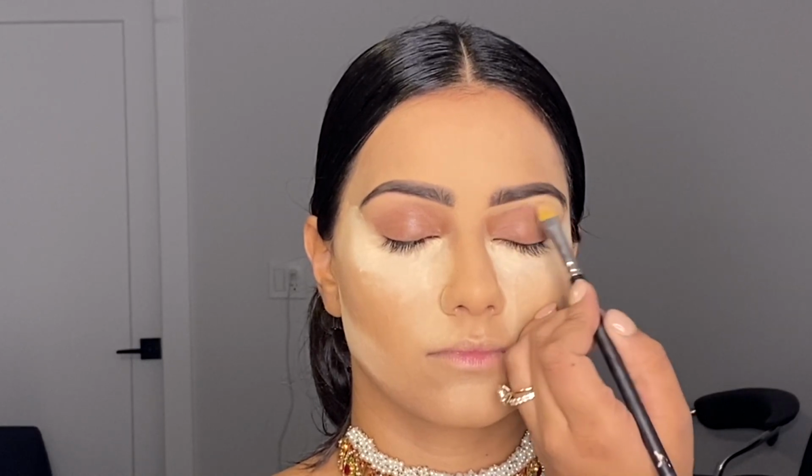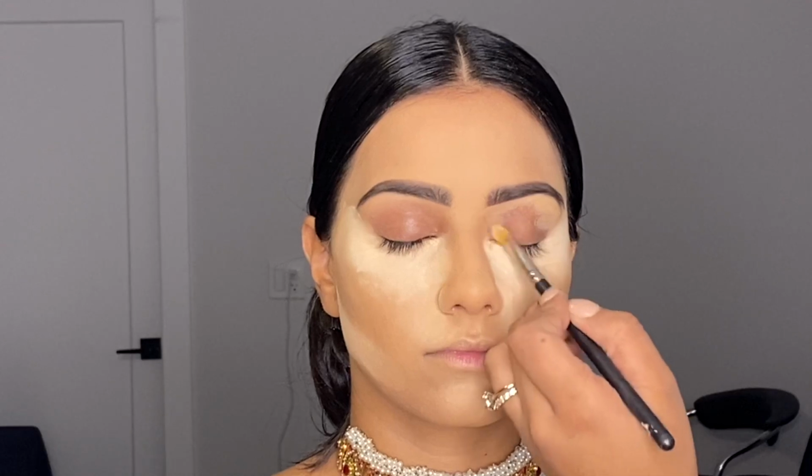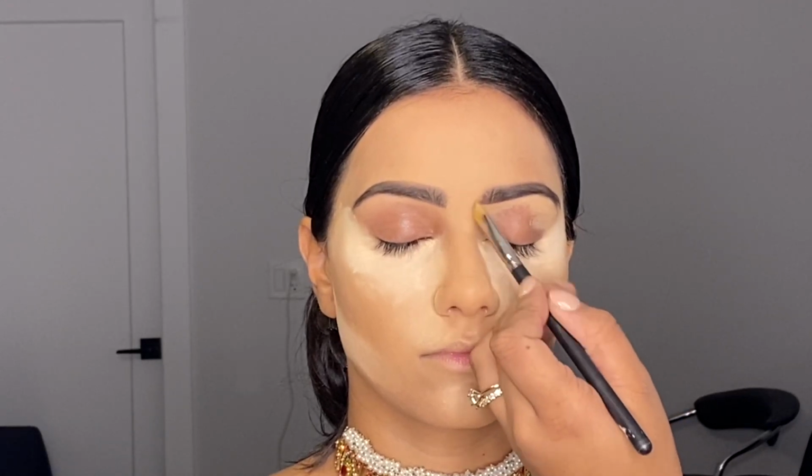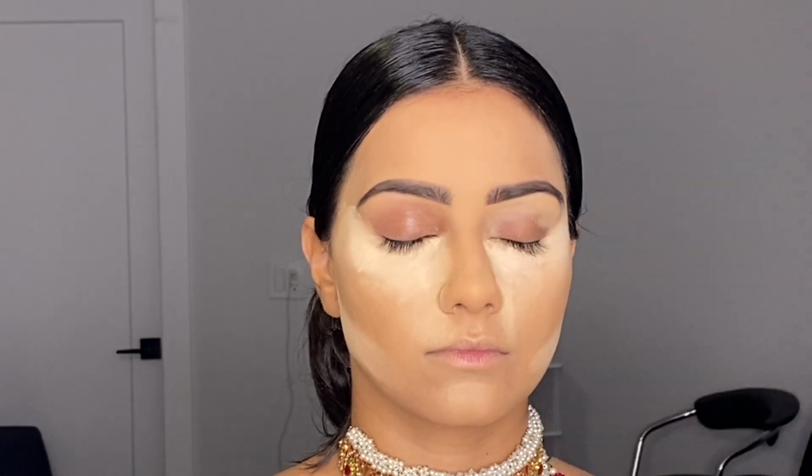Cleaning up the brows is so important, especially on clients and models, more so than yourself. It definitely gives the makeup a professional finish and a professional look, versus if you don't clean them up and they look a lot more undone and natural.